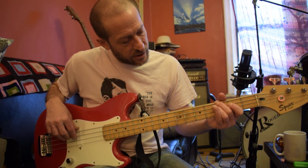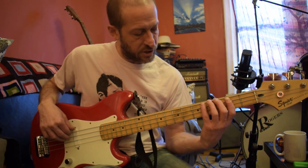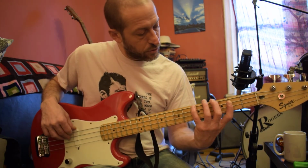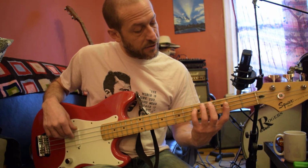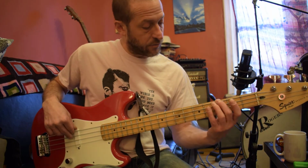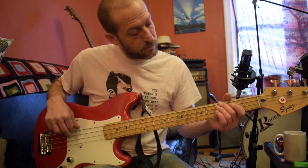Okay. So now what we're going to try to do, we've gone from the 1, and if you're comfortable playing that and we're moving back and forth, we're going from the 1 just to the same fret on the very next string as the 4th note of the scale. 1, 2, 3, 4. Now if we kept going up the scale, we'd go 1, 2, 3, 4, 5. And that's the note we're looking for. We can keep going 6, 7, and then 1 again. But this 5, 1, 2, 3, 4, 5. That's the note we're going to go to next after the 4th note. So we're going to go like this.